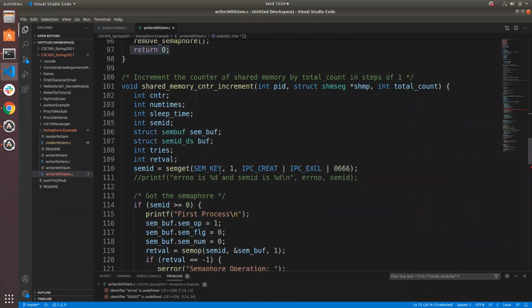But now inside of our shared memory, we're now having a semaphore. All right, so we're going to create a semaphore. So we are going to have a SemID using SemGet. And we put in here the number of resources we're protecting. One, that one place in shared memory, right? That's our resource that's in question here. All right, so we'll create it if it's not already created. So now we have the SemID.